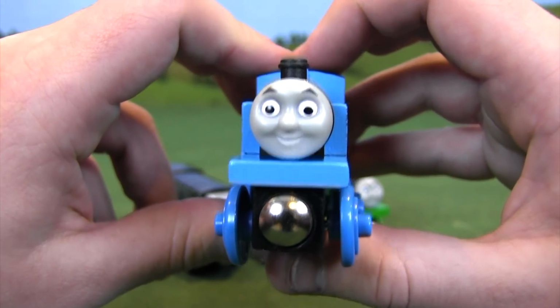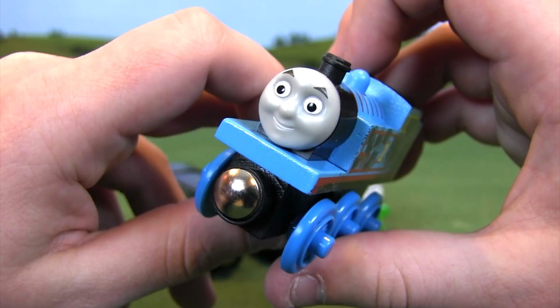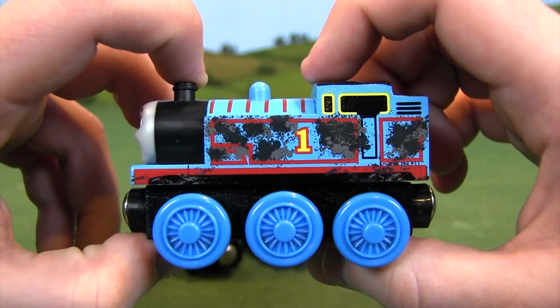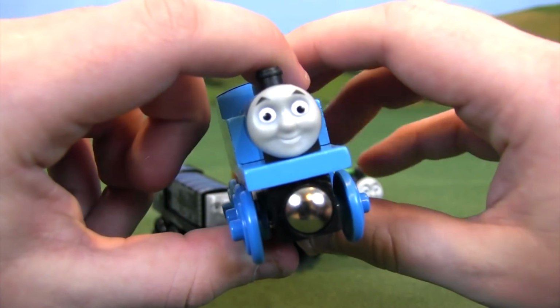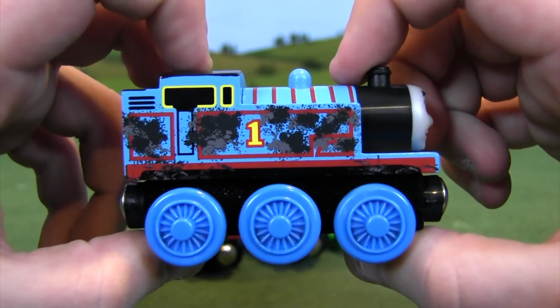Obviously, that toy store that I went to that closed down, they had a ton of these in the back, so they never bothered to give them away individually, or they did give away some of them, but they still had a ton laying around. So it just goes to show you the amount of clutter and the amount of stuff that I'm sure a bunch of toy stores have in their back.